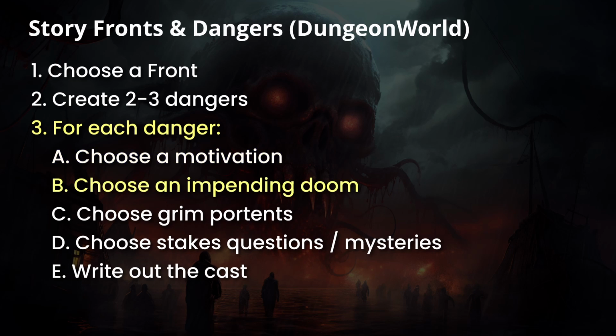And you can use that to architect an impending doom, i.e., the big bad thing that happens if this danger is left to its own devices, taken to the extreme, etc. So before the impending doom, you can outline some grim portents, a sign that this danger is progressing that will become more and more intense.